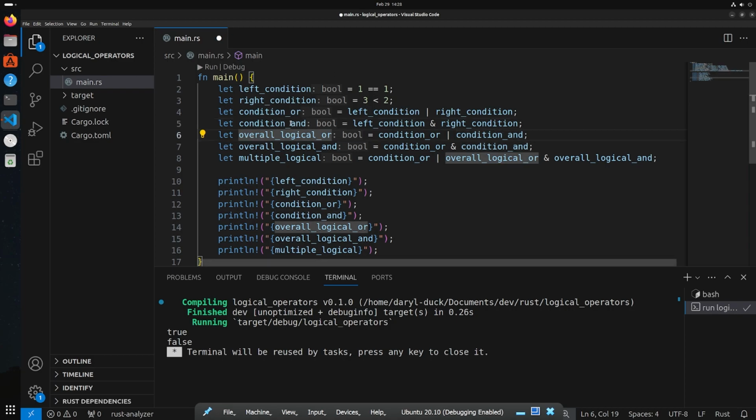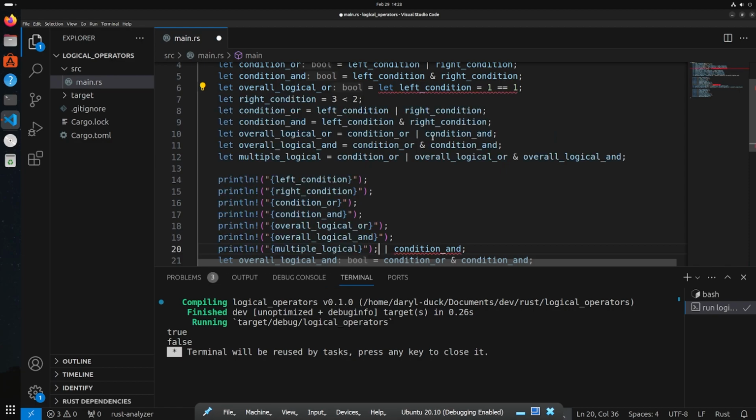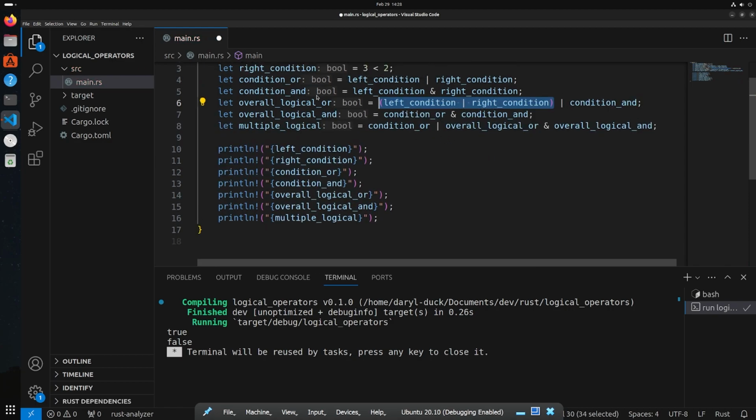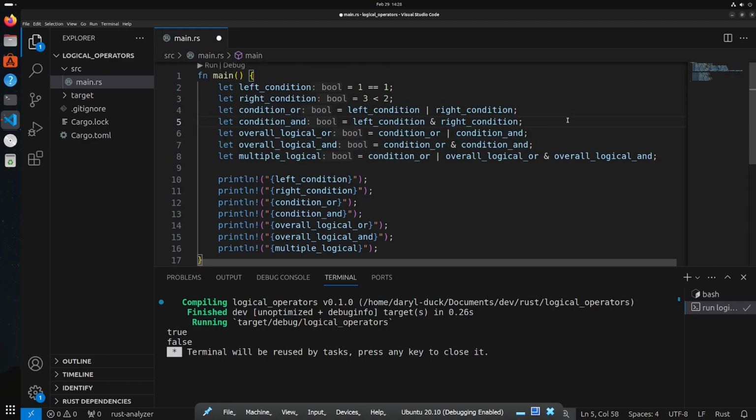Then we can take that same condition and then use it again, right? So then this now becomes essentially, if you think about it, left condition or right condition. But see how that starts to get a little bit complicated, right? But that's essentially what we're doing when we're using this instead of this. To make it easy on ourselves to understand exactly what we're working with. Cool. So in that situation, it's going to factor in everything that comes before it.